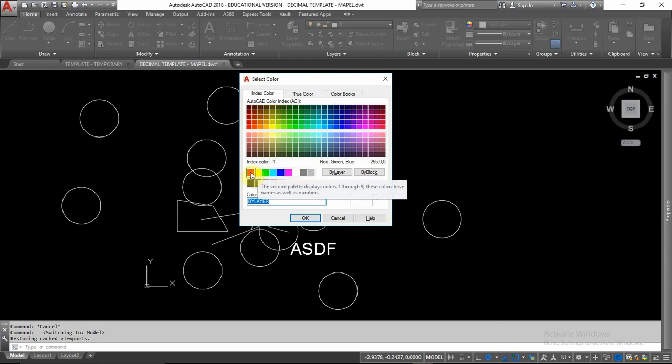Now, in this case, it doesn't say red, doesn't say yellow. Get down here to 8 and 9 like what was on the previous one. In this case, it's color 1, color 2, color 3. All of the colors have a number. Now, you'll notice, just above here, it'll show the index color. Here it says red, green, blue, and it shows it over there to the right, 255, 255, 0, so on and so forth.